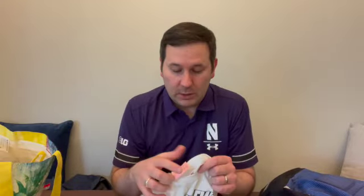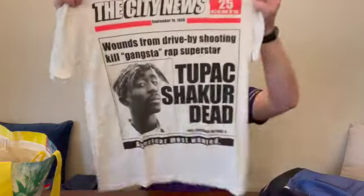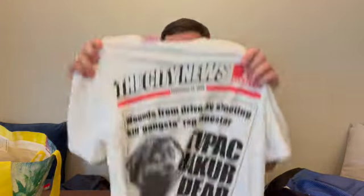One more white t-shirt, also $2, was a very interesting shirt about Tupac Shakur. It's not a late 90s shirt — it's got one of the screen-printed tags, so I wouldn't sell it as an original. However, I would still sell it for its content because modern ones of these still go for a good buck, around $20 or so. Won't make a ton of money, but we'll make money on it. It looks like it's in unworn condition.